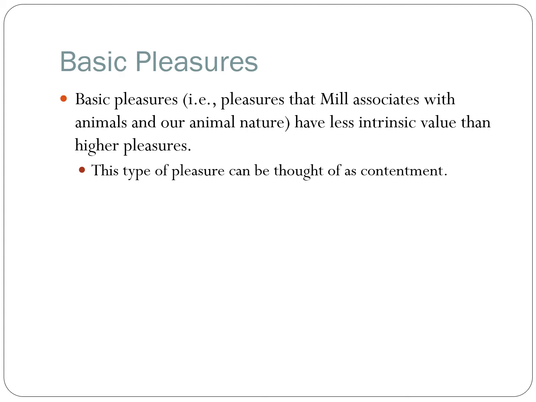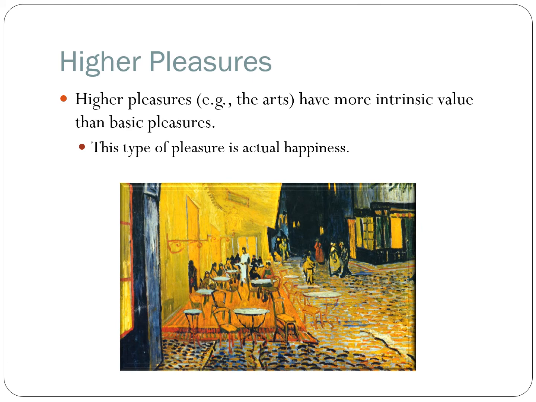These types of pleasures are more of just content. So that when we have the fulfillment of these pleasures, there's a certain level of contentment. It's the higher pleasures for John Stuart Mill that have more intrinsic value, right? And it's these types of pleasures that really bring about actual happiness. So it's these types of pleasures that we want to maximize, not necessarily just this hedonistic, visceral, animalistic drive, but actual happiness: art, music, travel, experience, these types of things that seem to be a bit different from the experiences that you get in just nature.